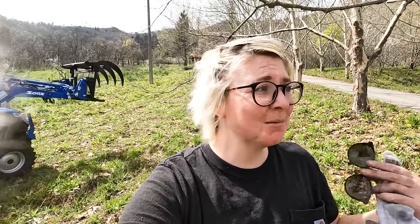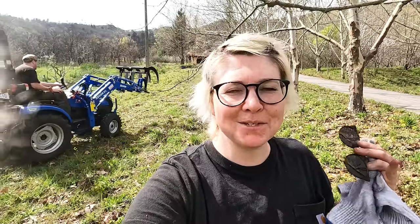Having to walk around with my mouth shut because there's so many flies, and they're trying to get up my nose as well. They're absolute sods. It's horrible. I've inhaled so many over the last few weeks that I know I need to keep my mouth shut and not walk around with my mouth hanging open. About 10 have shot at me. But it's a gorgeous day. Properly feels like spring. It's sweaty. My glasses are steaming. I don't even know if it picks up on the camera. It looks like the camera lens is also trying to steam.